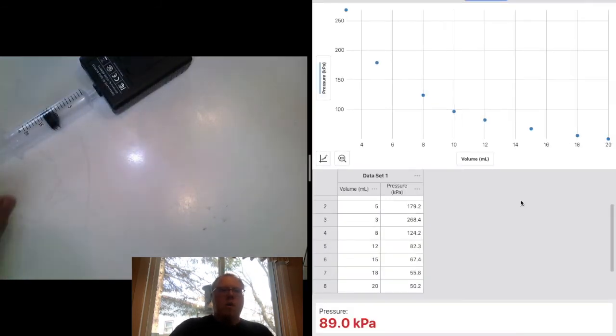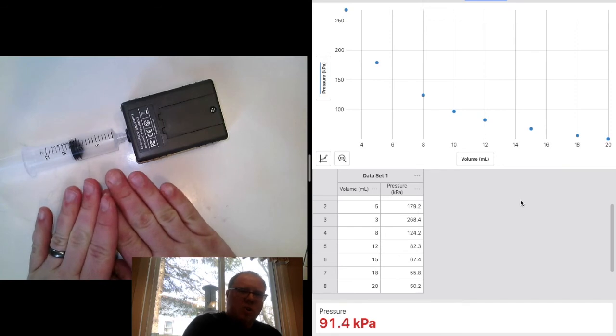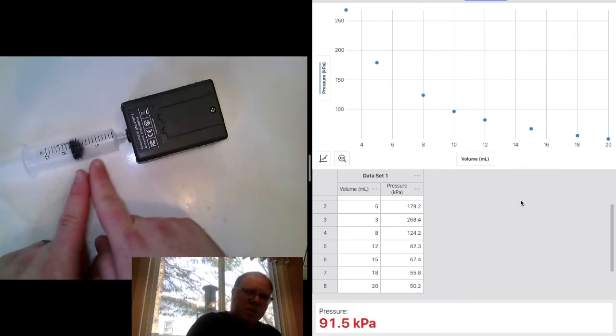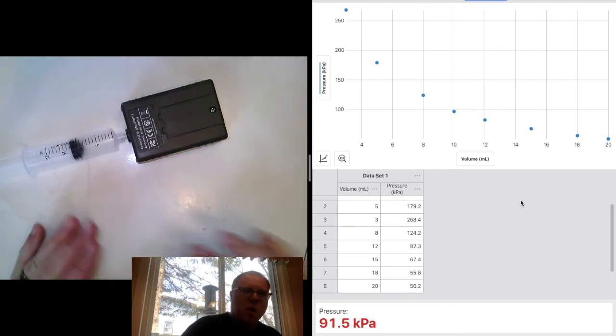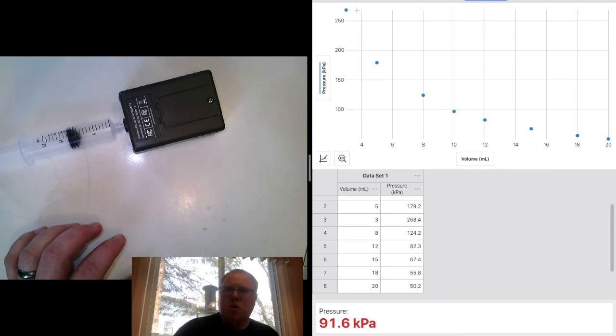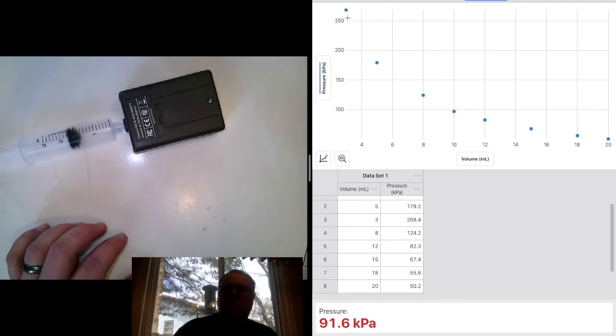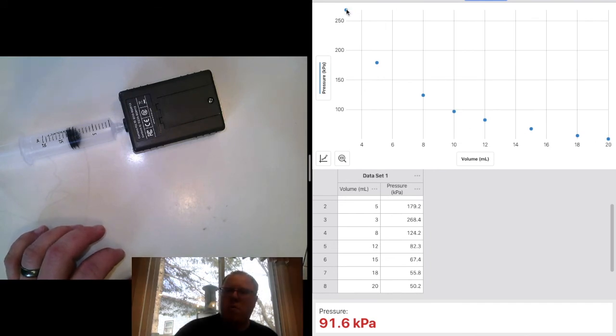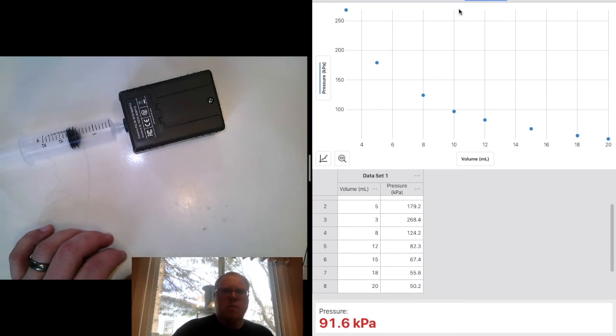Alrighty. So I never changed how much air was in here. The only thing I changed was how much space it took up, just stretching it and making it smaller. And that actually changed what the pressure was. As you can see, there's a pretty nice line here on this graph that changes pretty much the same over time. It's a nice smooth line as we change that volume. So as we made the volume get bigger and bigger, we went from 3 to 5 to 8 to 10 to 12, the pressure went down less and less. Okay? And that's my experiment for you.